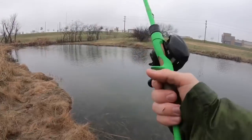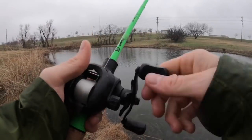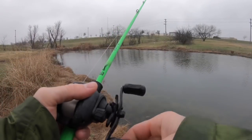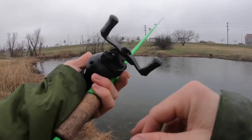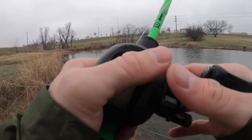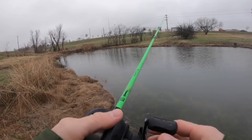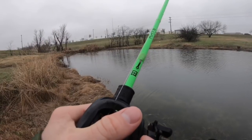The gear today is this 13 Fishing combo. This is a 7'1" medium heavy rod, fast taper, fast tip if I'm not mistaken. And it's perfect, hold on, I might have a bite. It's perfect for what I've got going today. This is their Origin reel. I think you might only be able to get this Origin reel on a Fate Black rod as a combo. I bought it in store on sale whenever the price of this thing was so good. I think it retails for maybe 180, might be wrong. It retails for somewhere above 150, and I think I got it for under 100, like the same price that you would pay for just the rod. Didn't want to pass that up.